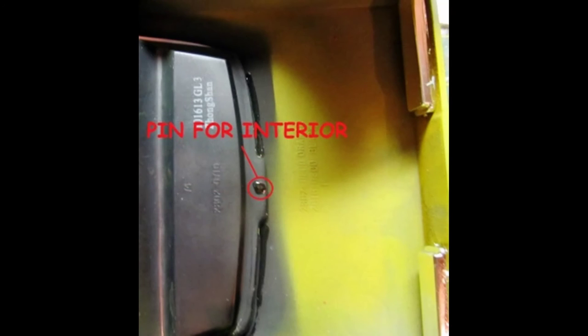Now look for some contact points along the ridges, and we're going to install the interior bucket into the vehicle. You see the pin here in the circle. That's to locate the interior for position. So go ahead and use some nice strong glue and glue that into place inside the body of the car.